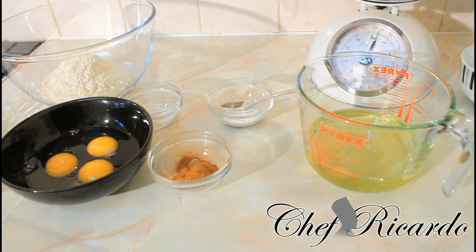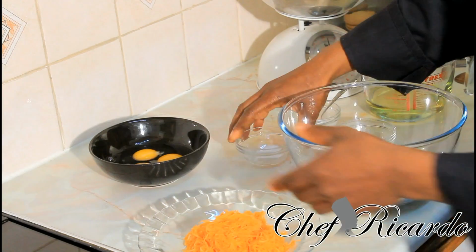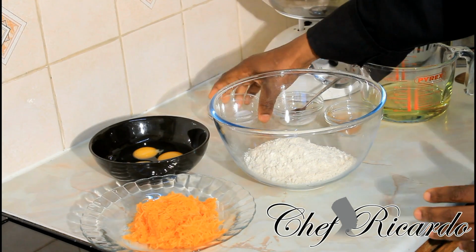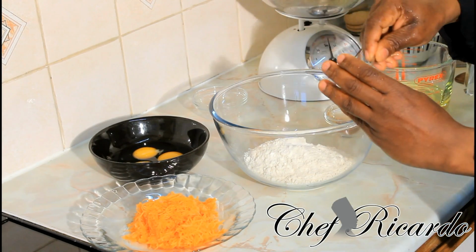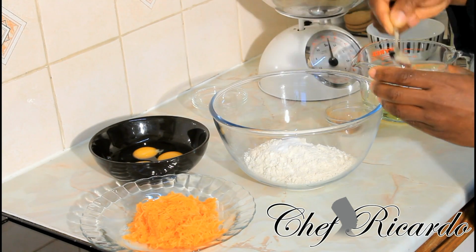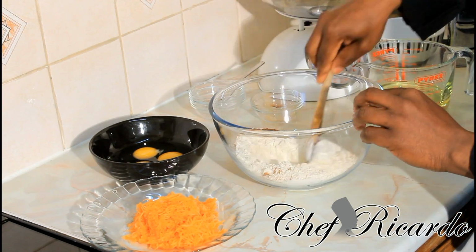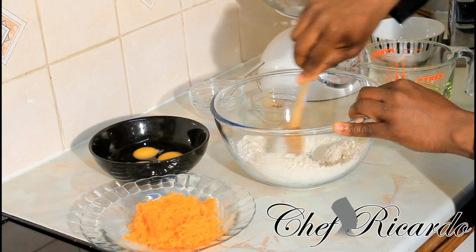Enjoy the recipe. Basically, guys, as you can see right over here, this is my flour, which is 8 ounces of flour. Basically, we're gonna put a pinch of salt straight inside of the flour. 3/4 teaspoon of baking soda straight inside of it like that. Lovely and nice. 1 teaspoon of cinnamon straight inside of it. Use a wooden spoon and simply combine it together like this.